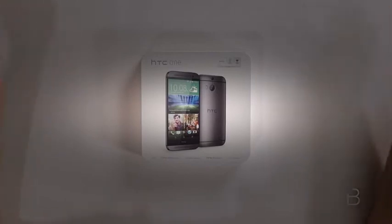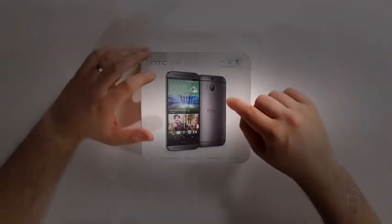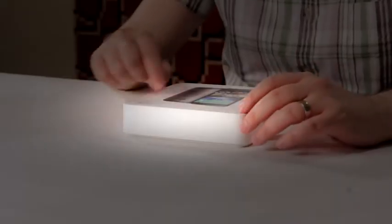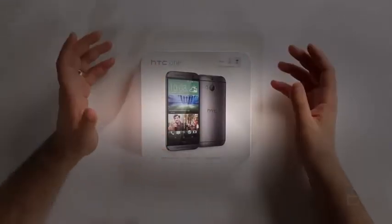So here is the box for the brand new HTC One, just called the HTC One, but it does happen to be all new. The box looks pretty similar to the last generation, but inside, I'm hoping is going to be a pretty awesome phone. The outgoing HTC One was my favorite phone of last year, and I'm hoping that this guy holds a candle to it. So we've got the European unlocked edition right here.